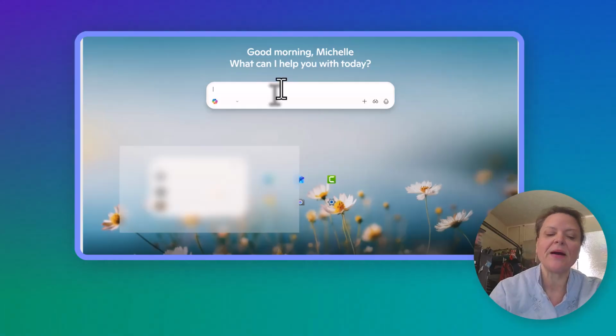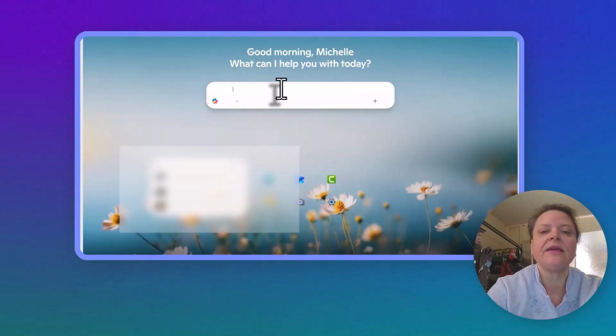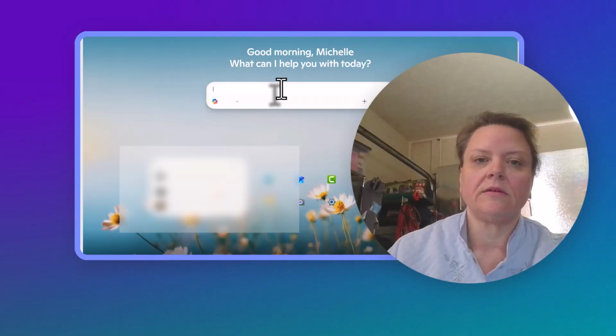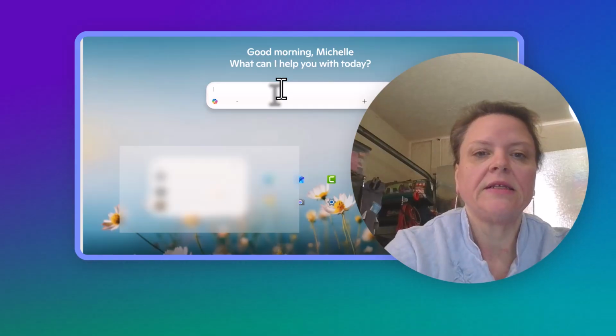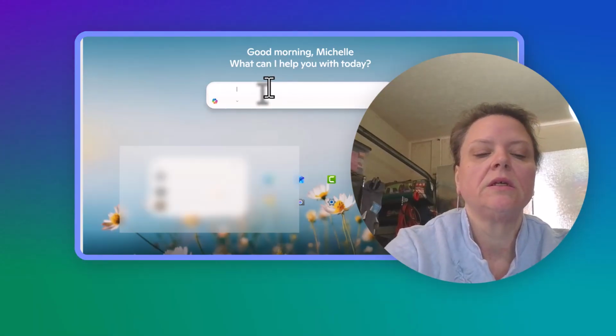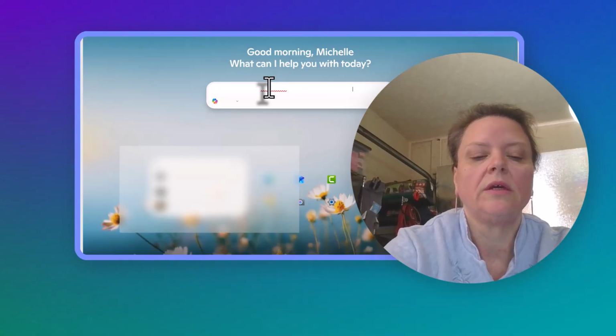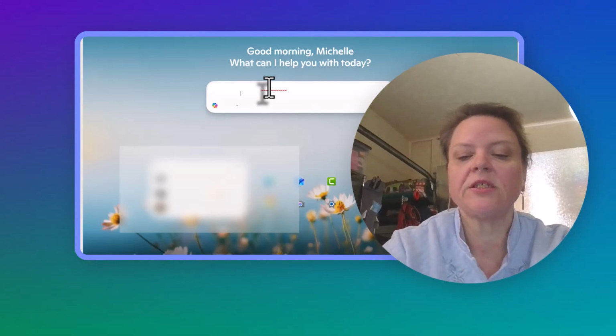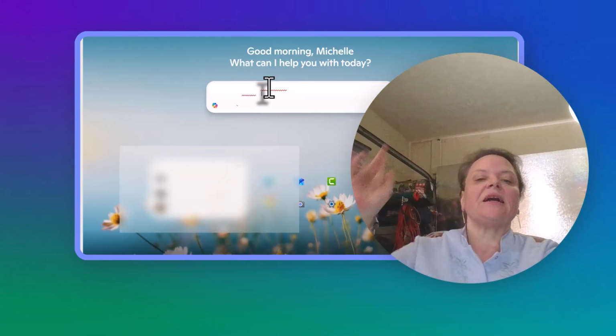So I'm going to type in the box, I'm going to say, write a social media post summarizing and encouraging folks to read the article and share the link for the article at. And then I'm just going to paste it in there and see what AI does with that.